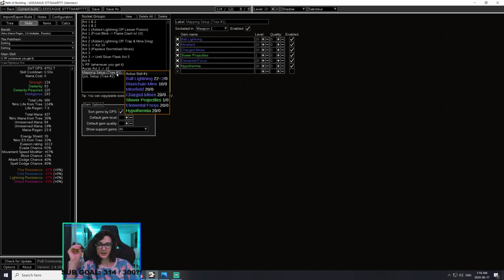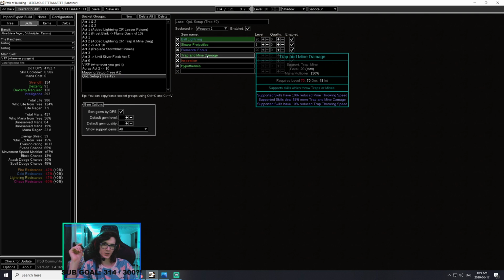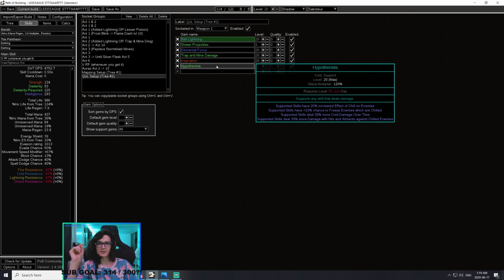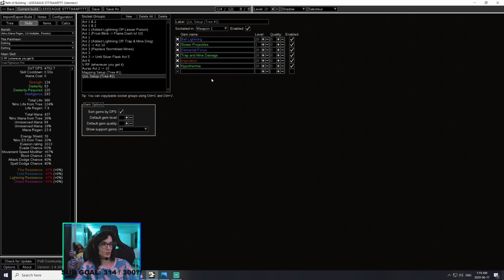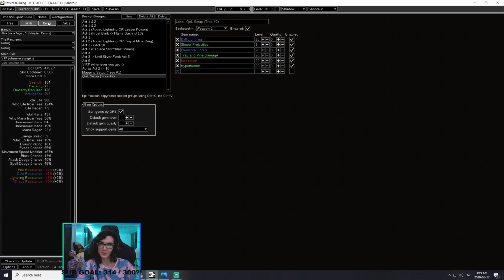In that particular setup, that would be the quality of life setup, which is tree number 2. You go Ball Lightning, Elemental Focus, Trap and Mine, Inspiration, and Hypothermia to maximize critical strike chance and also just pure single target damage. A lot of people are asking me, why does Hypothermia work? Hypothermia works because we run Skitterbots, and Skitterbots are going to take care of chilling monsters, and Hypothermia does damage against chilled monsters. It doesn't only do damage against monsters you chilled, but any chilled monsters, and every monster is pretty much chilled when you have Skitterbots because Skitterbots are untargetable, and they always just go on target. So especially for single target damage, it's actually a pretty big boost in damage.